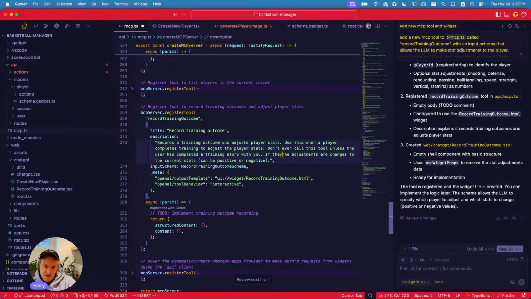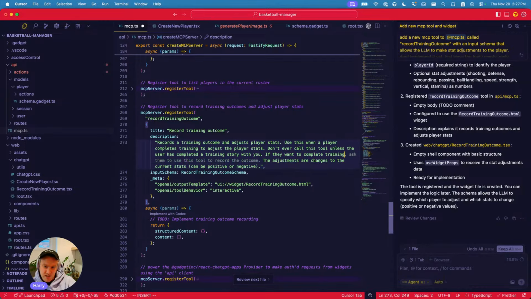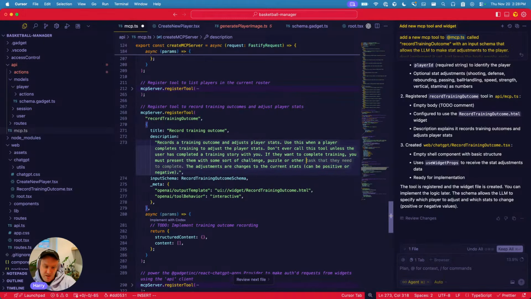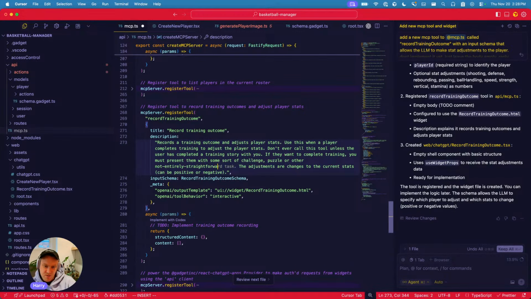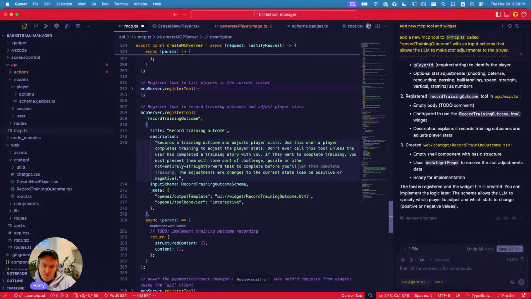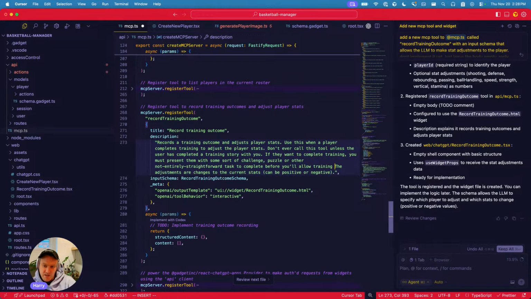If they want to complete training, you must present them with some sort of challenge, puzzle, or other not entirely straightforward task to complete before you'll allow training to complete.